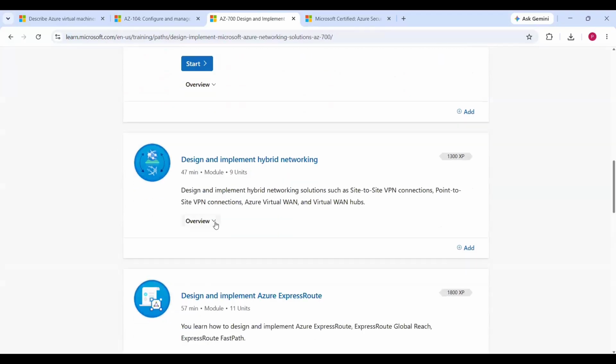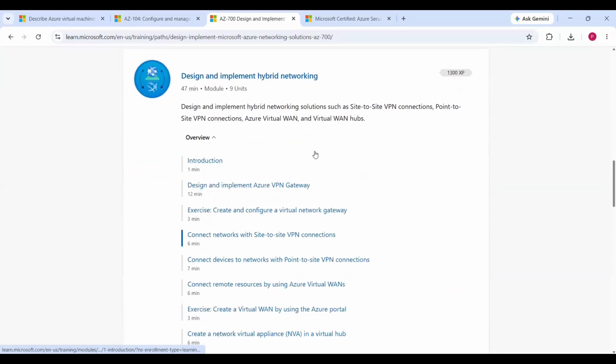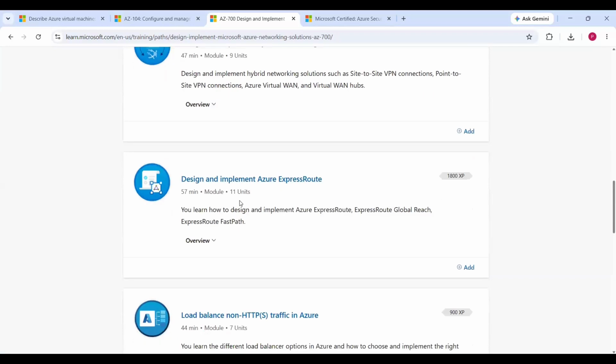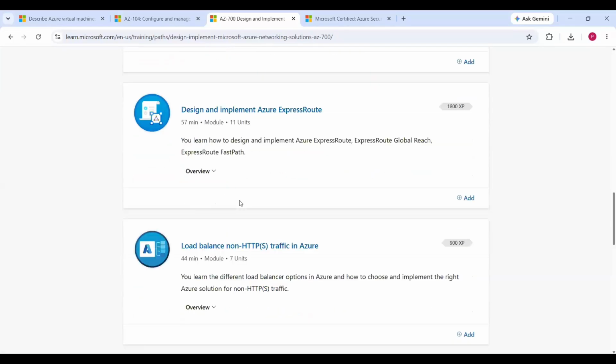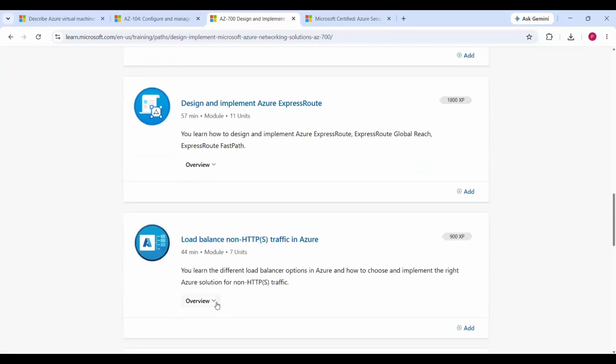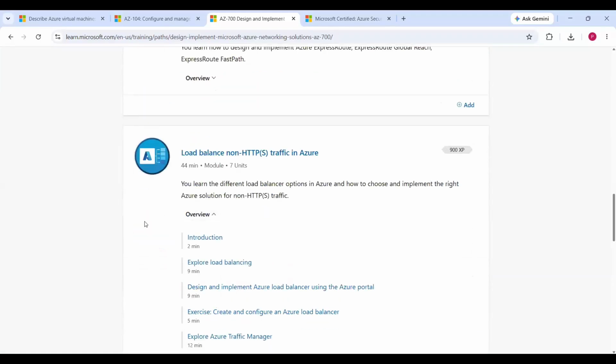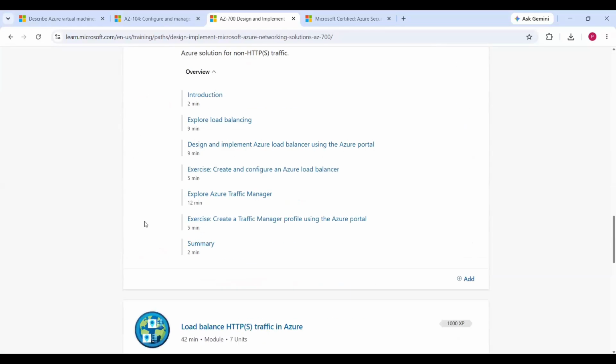So in 104, the VPN connectivity is not there, virtual WAN is not there, but here it is in the network administrator course. About ExpressRoute, how you can connect your cloud environment and on-premises environment, that is available, right? How you can balance the load with load balancers. Here you also have the practicals of load balancer, how you can plan it, and which load balancing service you want to choose. So the core things you will get here.